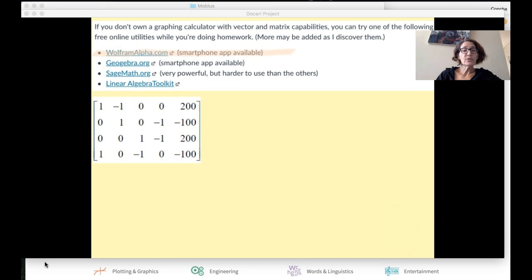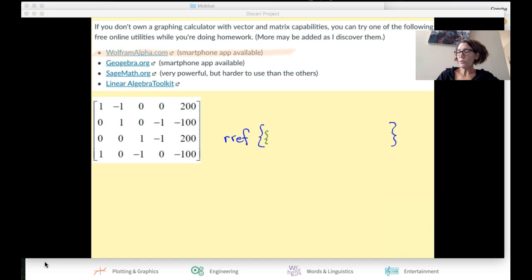So I'm going to get the same matrix into reduced row echelon form. When you're typing a matrix into Wolfram Alpha, you're going to use this notation. The command I'm going to use is RREF, or you could just type in Gauss-Jordan Elimination. It's very intuitive. You type in the command that you want and then type in the matrix.